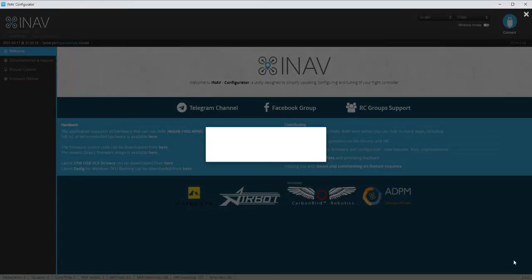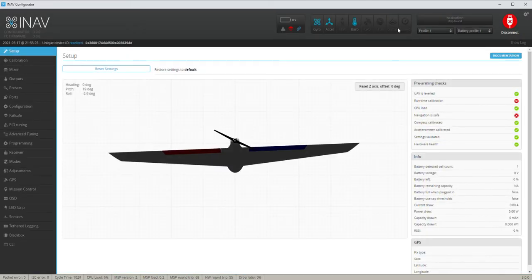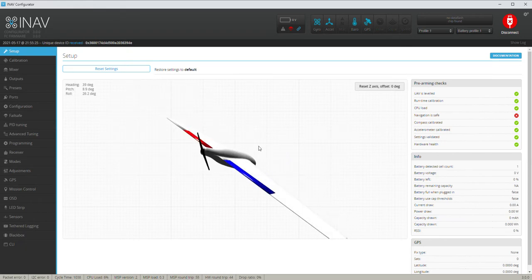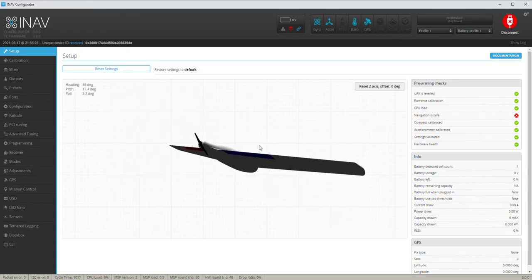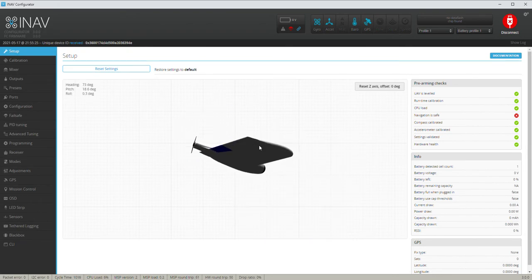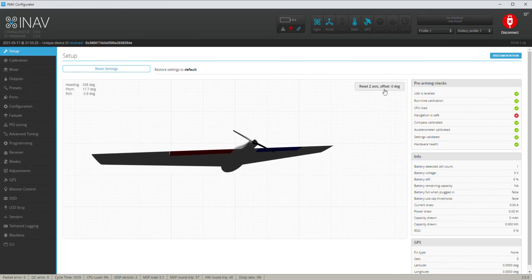Oh, I should show you. I forgot to mention, after we did all that good stuff, I went off of memory, but you can see right up here that the GPS signal comes up. So GPS is now showing that blue, so it's working fine. And this is Darren Line's plane. You can see, ooh, look at that. Does that look sexy or what? All right. So, anyways, nice job, Darren. Okay.